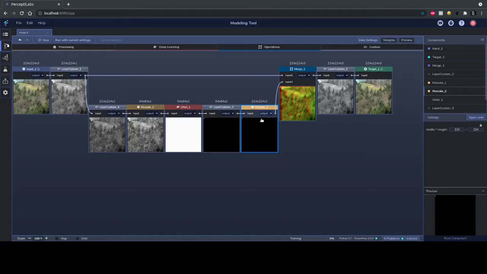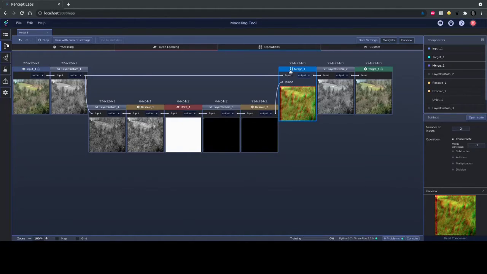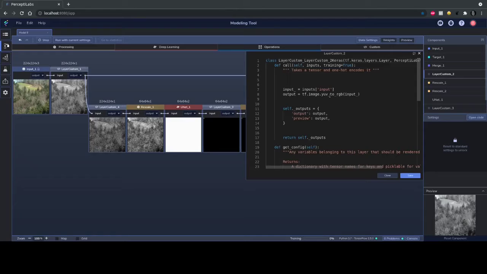And then I have this merge component here, in which I concatenate all the channels back together. And in the final layer, I convert it back to RGB, and that's the reason I had to subtract 0.5.